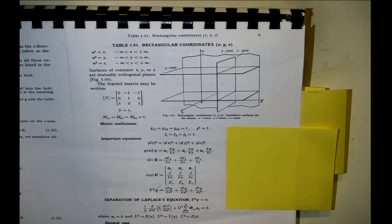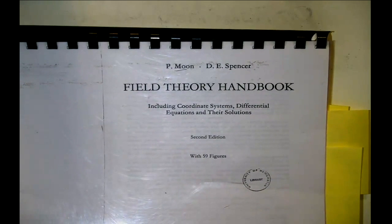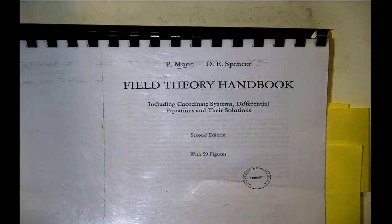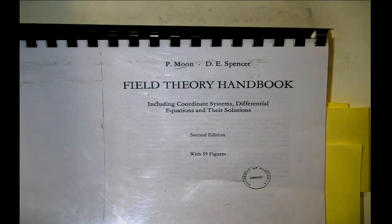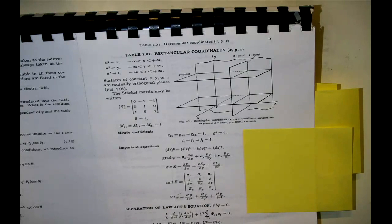So there are lots of different coordinate systems we can use to match the boundaries of things we're trying to work with. And this is a classic old book that lists them all. It's a pretty old book. Please do not take note that I illegally photocopied a copy. I was a poor student and I couldn't afford it, and I've had it ever since. I'll buy it one day. I think it's out of print now, but anyway. It's a very handy book, and there are different coordinate systems.